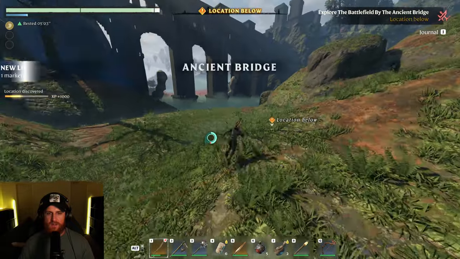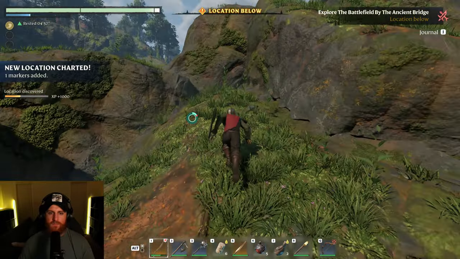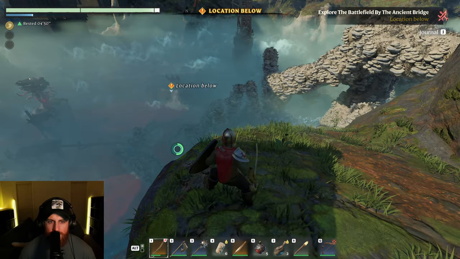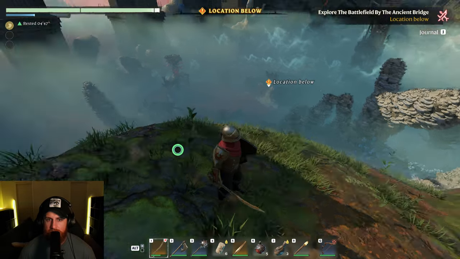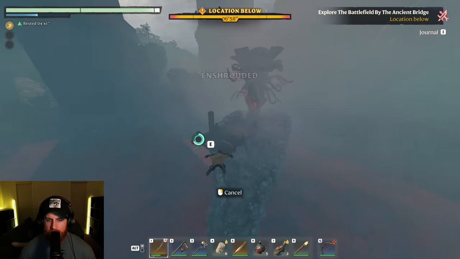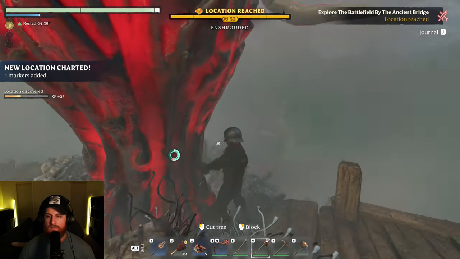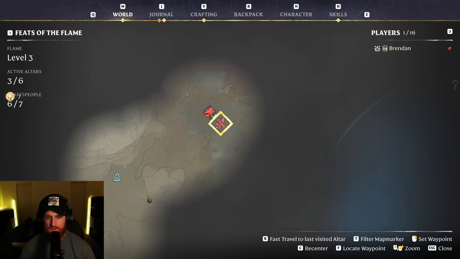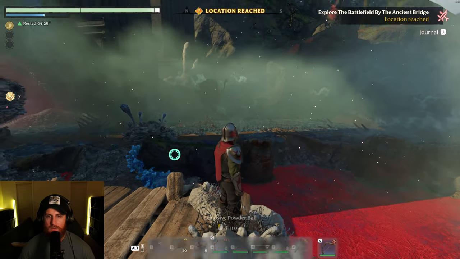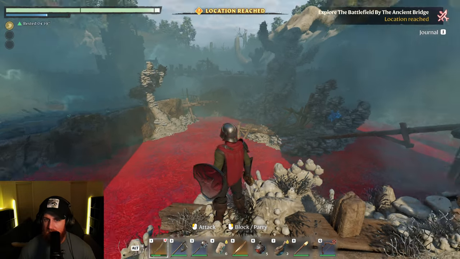This glider is so good now. Ancient bridge. Oh, it's a tree. Oh, let's go take out the tree. That ended up being perfect. I got loads of new skills. I'll deal with that later.